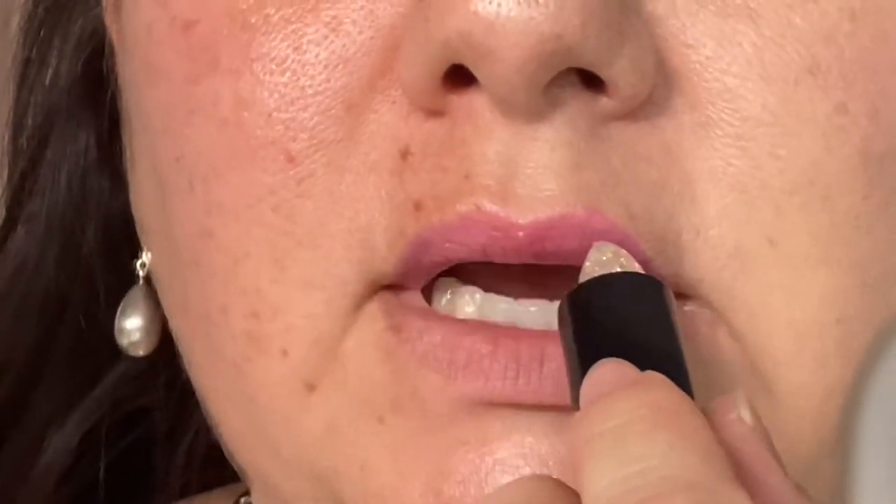I'm going to just work it into this face oil. Let's give it a second because it's supposed to take a second to warm up on your skin. I'm actually freezing right now — it is very cold this morning. At least in my experience, if your body temperature is warmer, if you're hot, it's going to be more of a brighter pink. And if you're not as hot and you're cold, it's going to be more of a subtle pink.